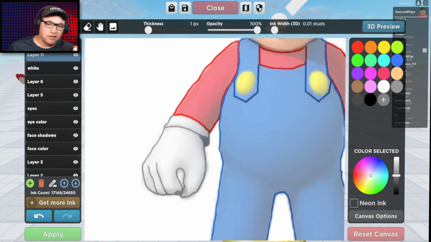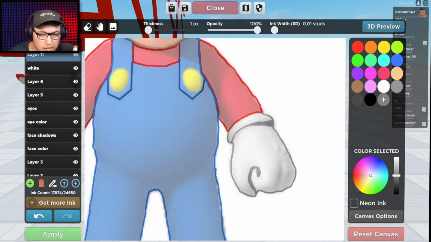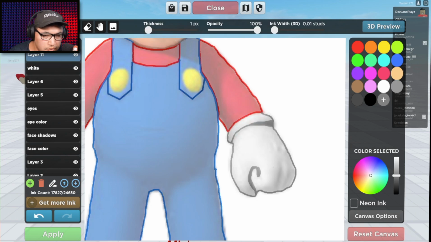Connect a nice hand, just like that. Let's do the same thing for the other side. It's a little bit tricky because you can't really see a lot of detail on the hand. So, I mean, just try to fill in the shadows the best you can. Definitely could have done better with that, but I'm gonna let it pass.